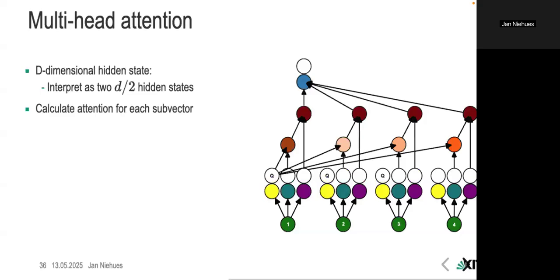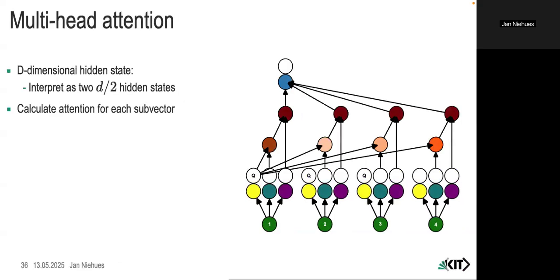And then you do your attention calculation first only with your lower entries. So you calculate your query, keys and values. You do the comparison between queries and keys, get similarity values, then you multiply the similarity with the values, do the weighted sum, and you get your blue value up there. So that is then your first part of the hidden state here.